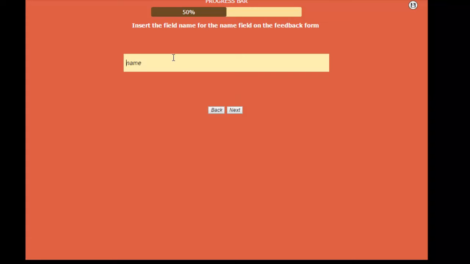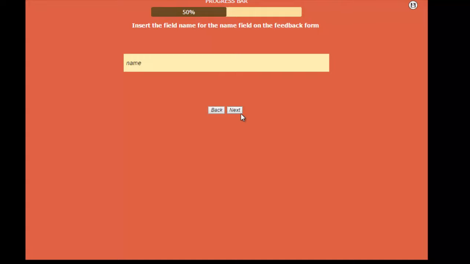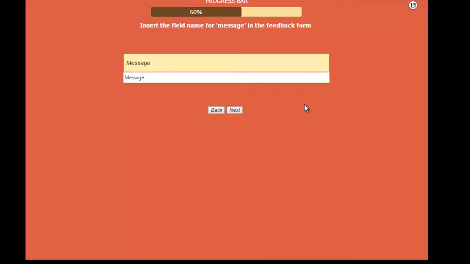Then this is what's going to appear in the name field of the feedback form. So for example, if this was a Spanish form, you have nombre, but here we've got the default as English. Then what's in the email field of the form, you probably leave that as email unless a foreign language has a different name for email. And then the field for message, here we've just put message, but again for Spanish you would have a mensaje or whatever language you're using.